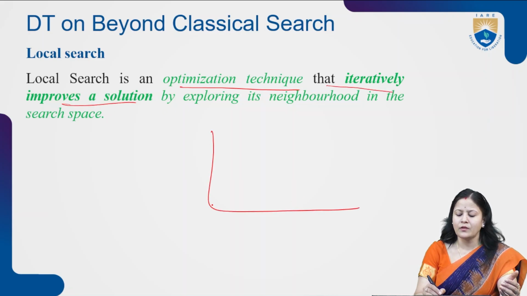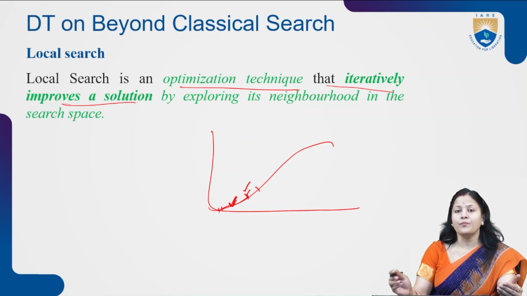The local search technique, or the objective function which we define for the local search, takes a solution at any point of time, any random solution, and then tries to find out what the scoring value is at this point. If the scoring value is good, then it is well and good. If it is not good, it tries to improve its scoring value by exploring the neighboring points, either in the upward direction or the downward direction. If the upward neighboring score is better than the previous score, then the neighboring score will be considered as the current score. Like this, it tries to improve the solution over a period of time to find the optimal solution.